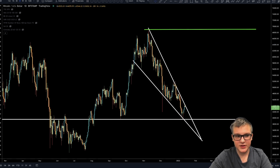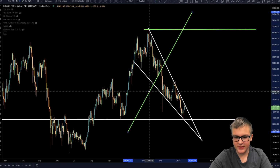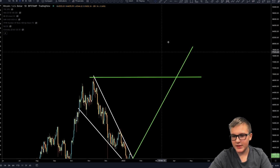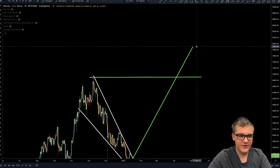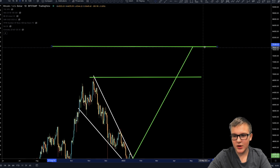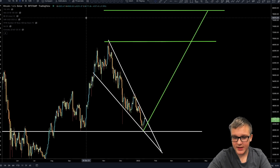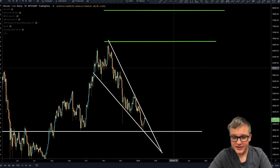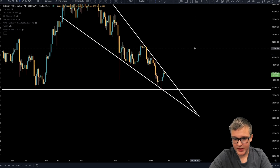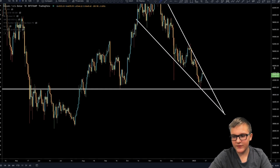But this is not all. This could be a bullish pennant. If we calculate our target like this, because that's how we calculate bullish pennants, and you calculate, let's just say we break out right now, then you can see that our target is about $78,000, $79,000, meaning that we could reach all the way to like $80,000 or $79,000 because of this bull flag. So that honestly is very bullish. Since we are inside of this, we're tapping the top, we could technically break up. We just have to stay above this support level. That is looking very bullish.